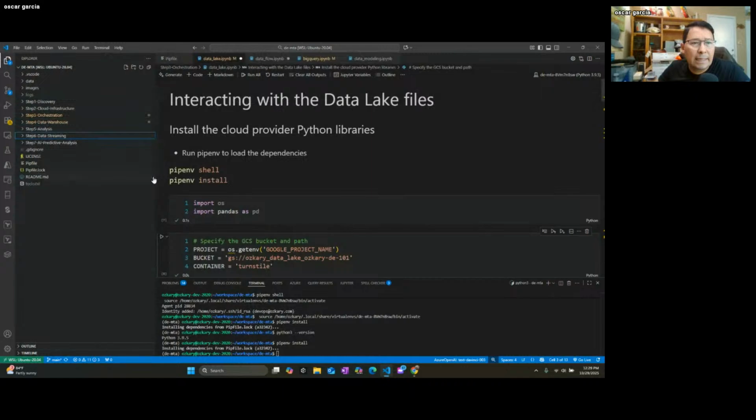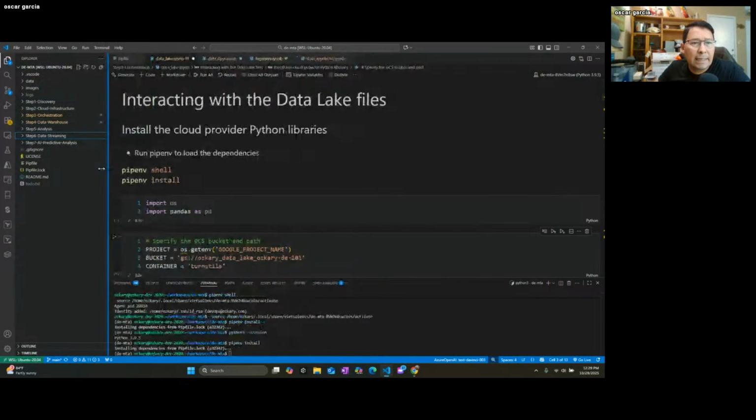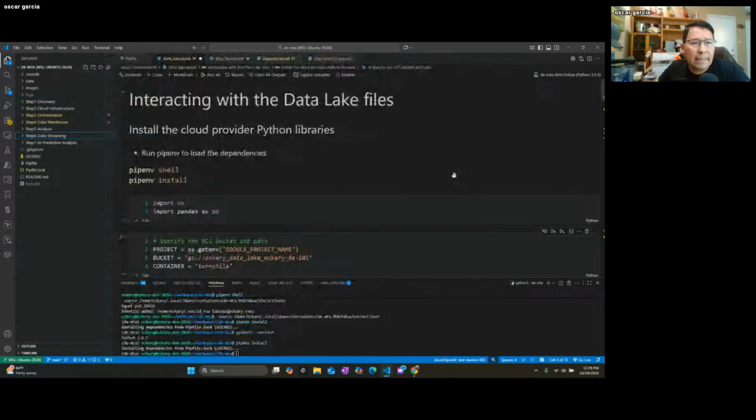There's a lot of material here that you can take a look at, and I'm just giving an overview specifically of data lakes and the data warehouse. So this is the code, and before I start playing with it, I'm just going to switch back to the console.